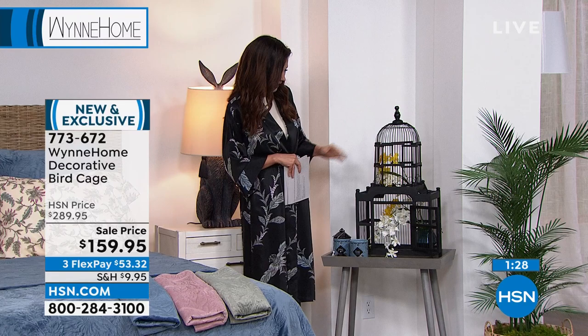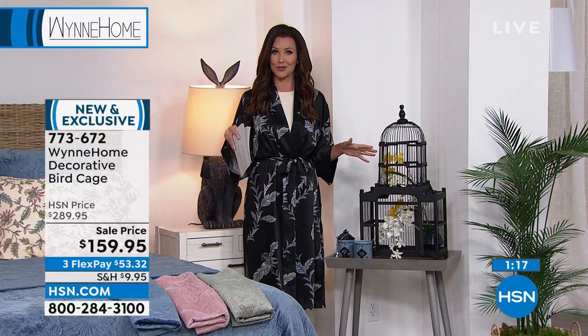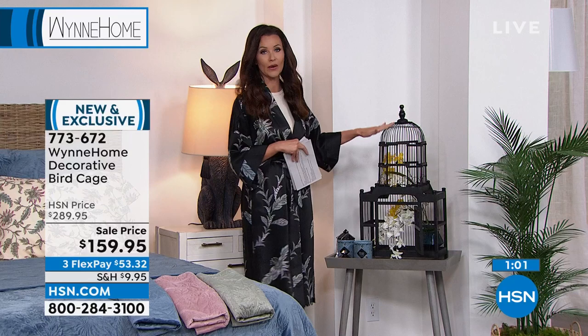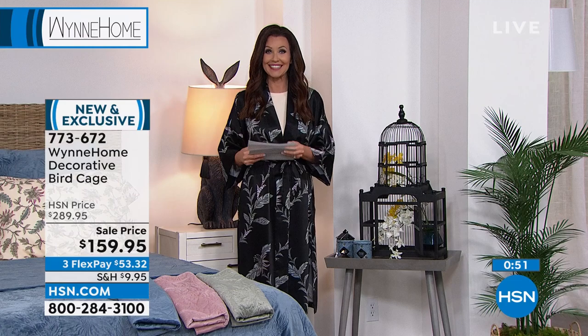It is so beautiful — a real working door. We've never offered it at $159.95; that's our lowest price ever. It was a steal at $289. You get to break it up into interest-free payments — FlexPay lets you pay over time with no interest. With any credit card it'll be $53.32. With an HSN card you get an extra month to pay, making it under $40. If you apply for an HSN card today and are approved, you get $40 off — taking it from $289 down to $119.